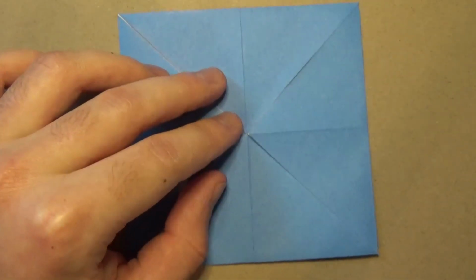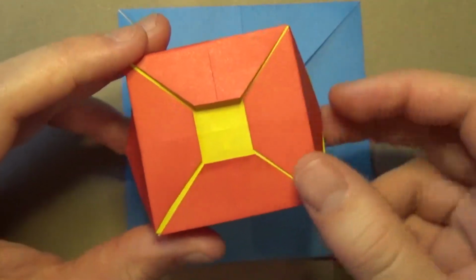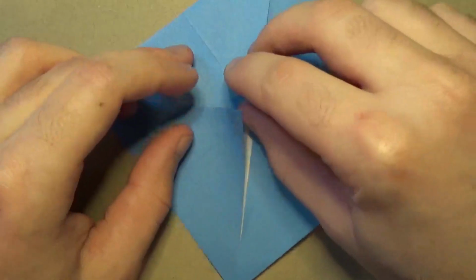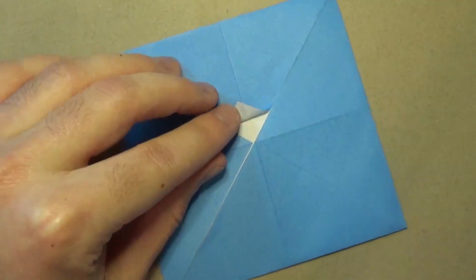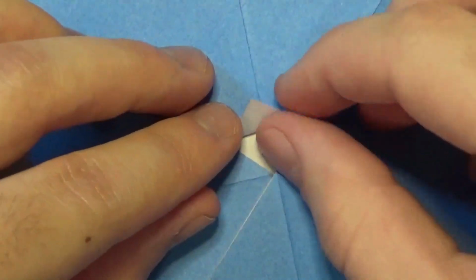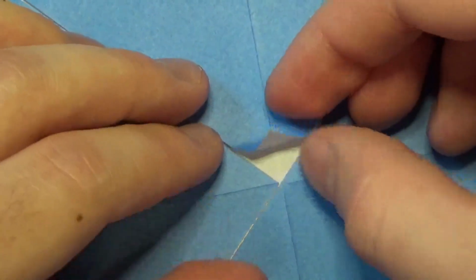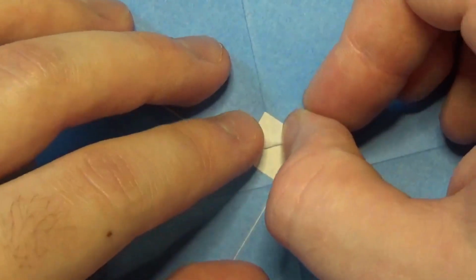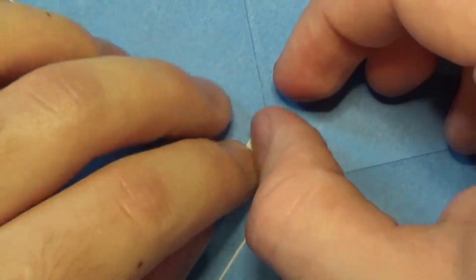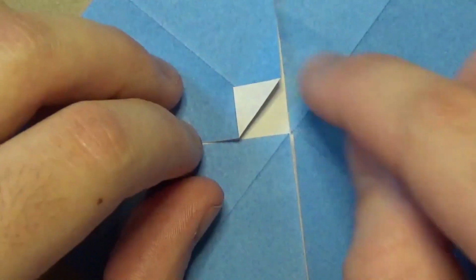Okay, so now we're going to decide how big or small you want the square of the Roblox to be. So we're just going to pick a flap. I'm going to do this one first. So we're going to fold this up. And if you want the square to be big, fold it up more. But if you want a really small one, fold it up less. I'm just going to fold it up about that much. So a decent sized square. Okay, and then do that with the remaining three.